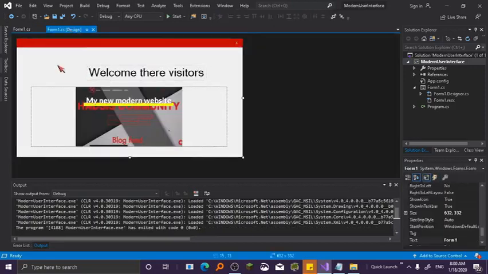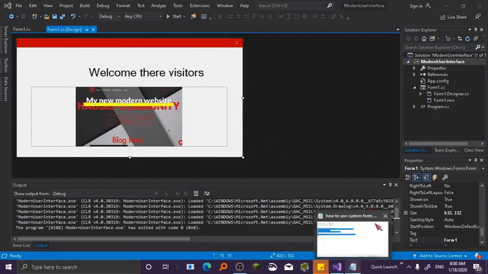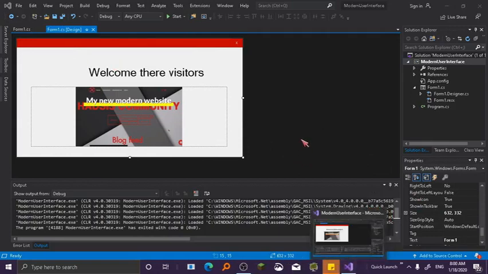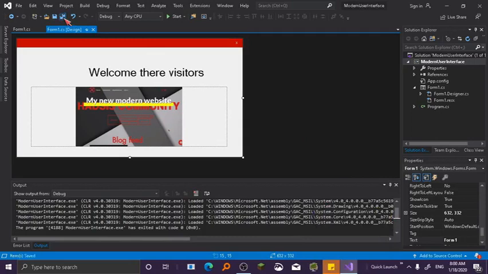So yeah, that is basically how you create a modern style form. I will give you a bonus. I will show you how you can customize your own font, your own title, everything you ever need. We are going to save it, and we are going to navigate to icon.